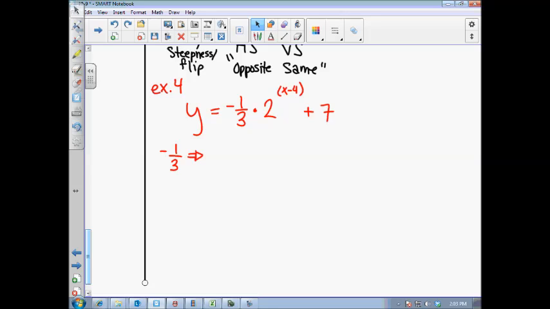All right. Randy, can you give me one thing negative 1/3 does? The steepness. What about the steepness? Does it get steeper or less steep? Not with a fraction. Fractions are less steep. You go up 1, right 3. Or actually, this is down 1, right 3. So it's a vertical compression. Compression that makes it less steep.